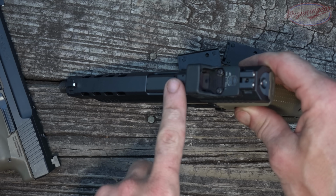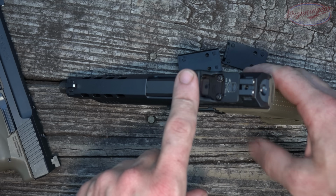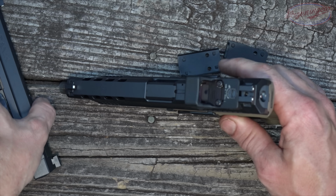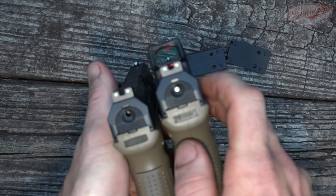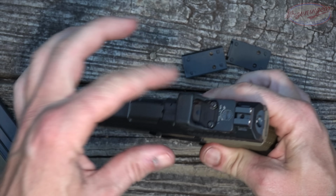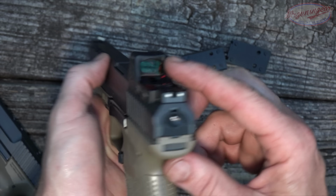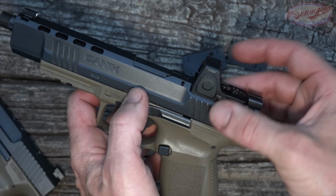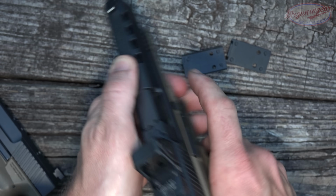Now, why on a full-size pistol would they go with these smaller optics versus a traditional RMR or something like that, or a Leupold Delta Point Pro? My guess, if I had to guess, I do not know this, is that just due to the way the slide is configured, as you guys can see here, it's rounded off to save some weight, those are the ones that are going to fit on there without hanging off on the edge. Obviously a RMR would be sticking out all the way to the edge, and it would kind of take away from the sleekness that we get there with this slide cut. Again, that's just my guess. It makes sense to me, but there is that.